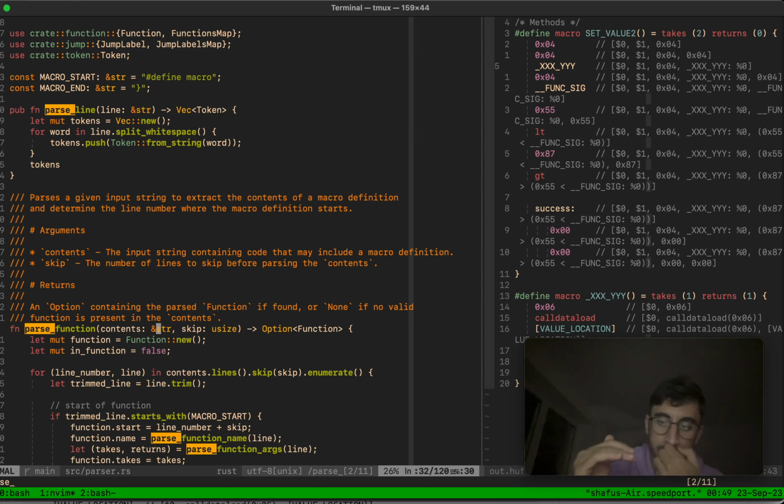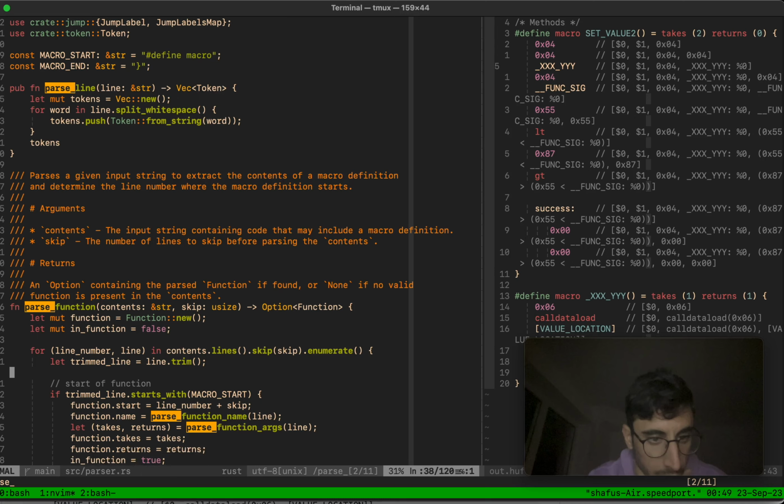When you find a function, it remembers that, and the next time you call into parse function, you put in a skip to skip the function you just parsed. This is how you jump from one function, so from one macro, to another.